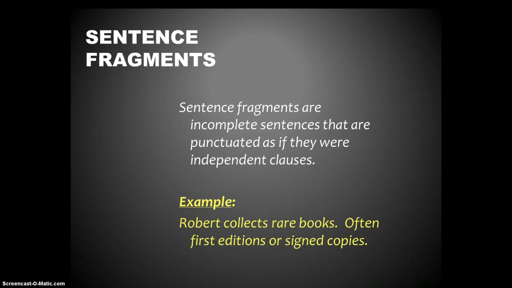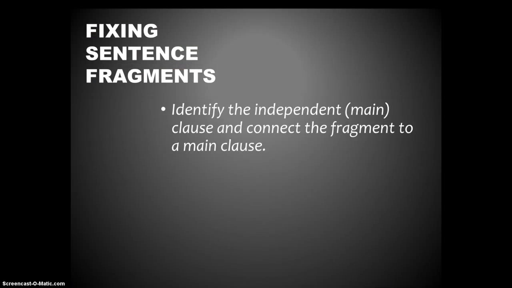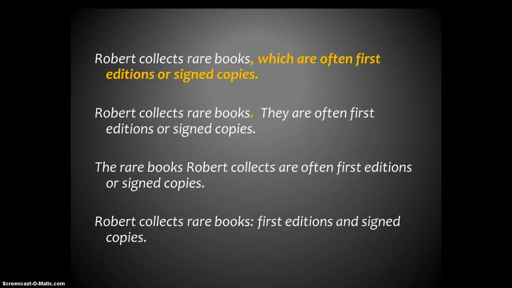If we continue with our analogy of houses and fences, a sentence fragment is like cutting right through the middle of a house. The punctuation is in the wrong place. We fix a sentence fragment by either connecting it to an existing independent clause or turning it into an independent clause. When we look at the example sentence, we can see another truth about fragments. Often the fragment is related to the sentence right before or right after it, so you can fix the fragment by simply removing the period and connecting the fragment to that independent clause. Your other option is to change the fragment from a dependent to an independent clause. And don't forget that you can be creative in how you reword the sentence.